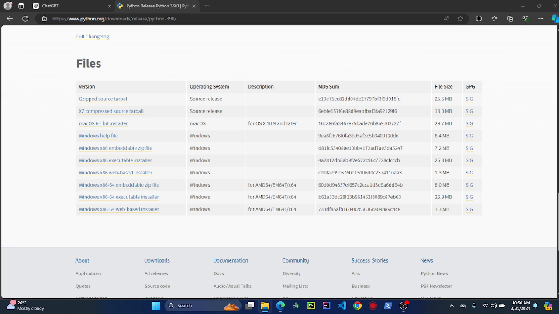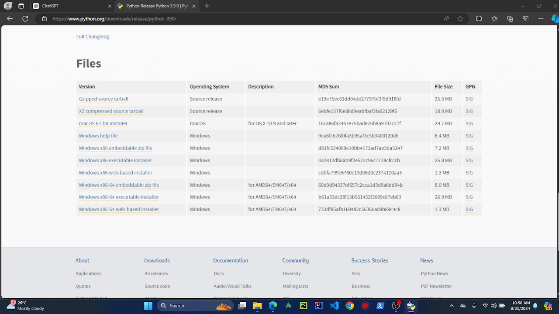So I have it installed already on my system, so there would be no need for me to do that again, but I will just show you in case you are installing it for the first time. You double click on the Python executable installer, and then it shows you. So you can see install now. You can click on install now, add to path. Now this add to path simply means that you want it to be able to be seen by your PowerShell.